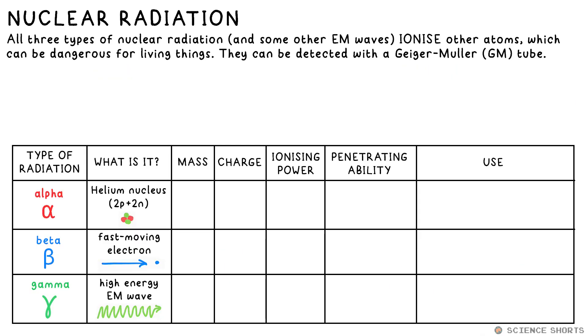Alpha particles are massive, so as they travel they knock loads of electrons off loads of atoms in their way. We say they have a high ionizing ability or high ionizing power. But as a result, they're stopped easily. They're stopped by a few centimeters of air or just a piece of paper. If you have a GM Geiger-Muller tube touching a source of alpha radiation, like americium, it will detect the alpha radiation emitted. Move it a bit further away or stick a piece of paper in between and the radiation counts per second will fall to zero, or near zero anyway.